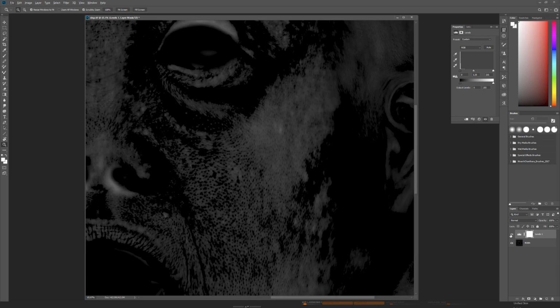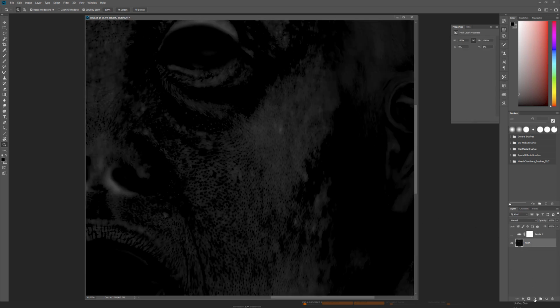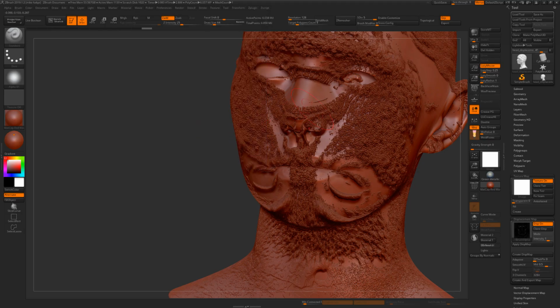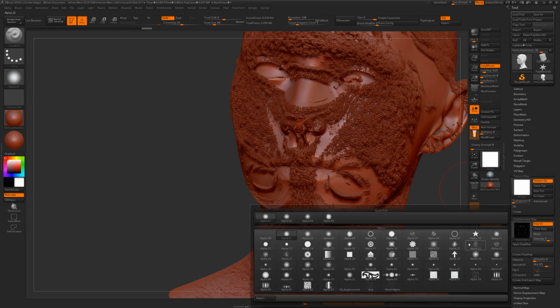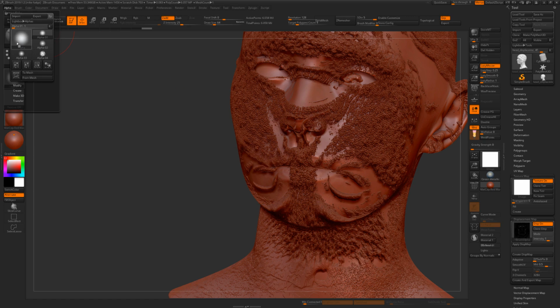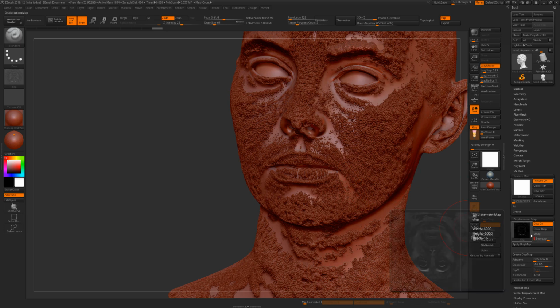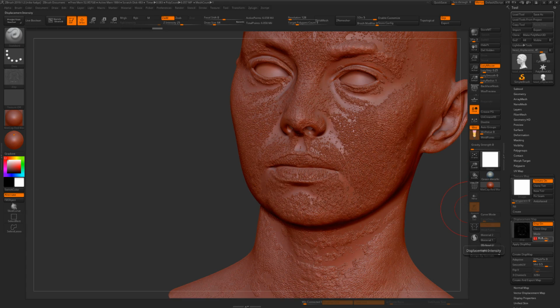If I crank up the exposure, you can see areas are missing information. So if we bring the original map into ZBrush, wherever there is black in the texture, there should be no information to displace with. Now I'll bring this into ZBrush and flip the alpha vertically. It's really strong, so I'll set the intensity to something lower. You can see the blank spots where the texture was black in Photoshop.